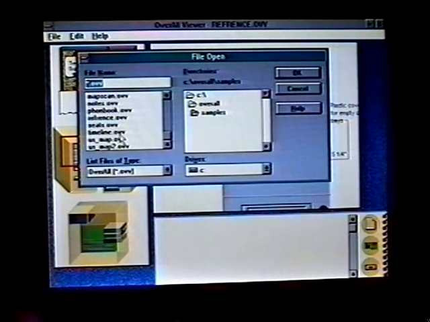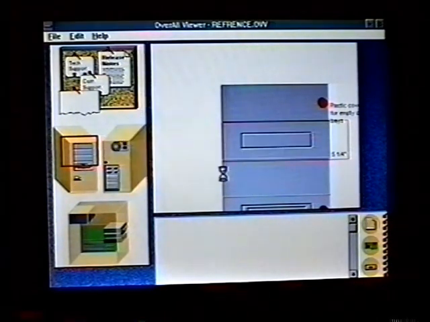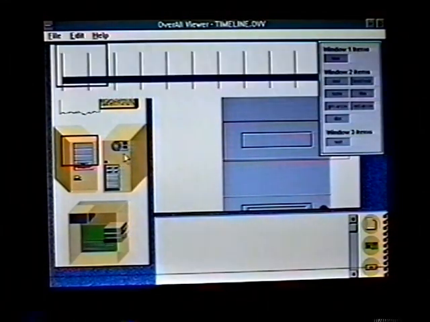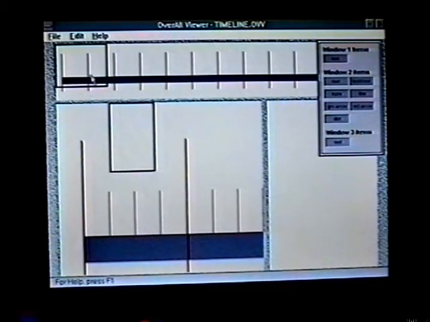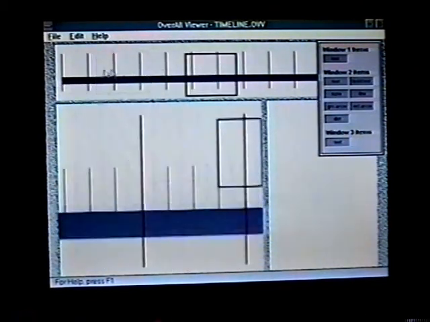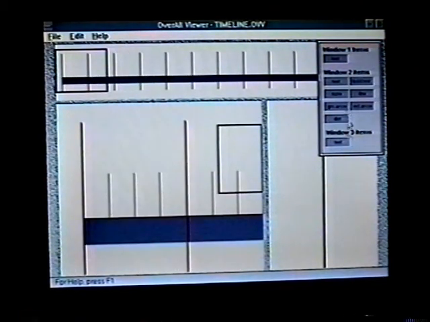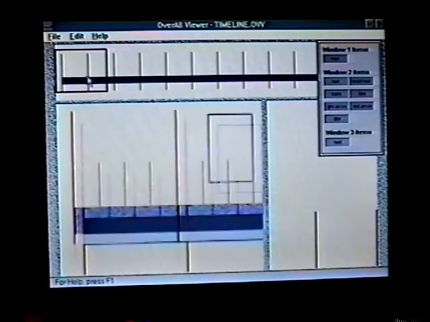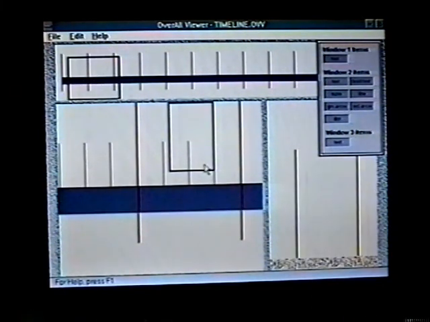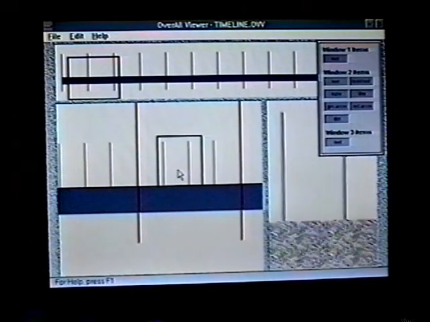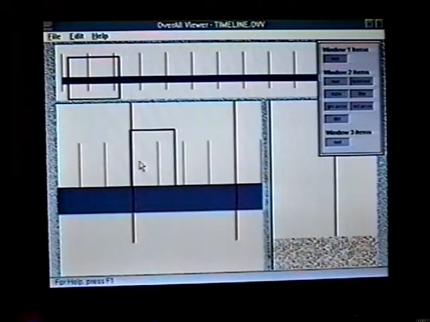You've seen seats. There are a couple maps. Show you the timeline. Some information lays itself out well in a timeline. Well, here's a way of doing that using OverAll. Here we have a blank timeline at the top, and we have a detailed image of that, detailed view, and even more detailed view over here.